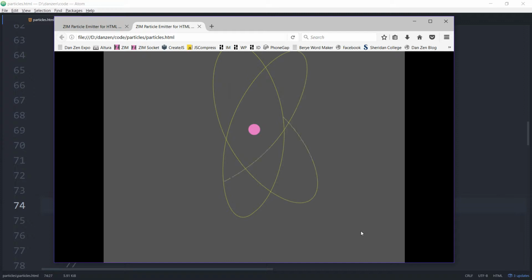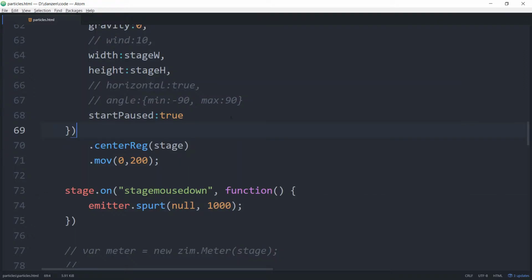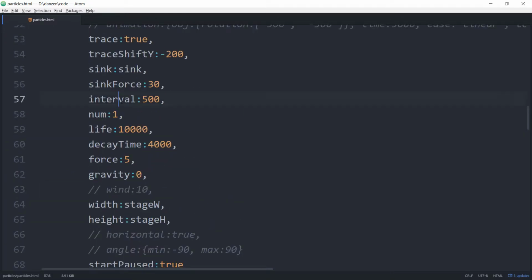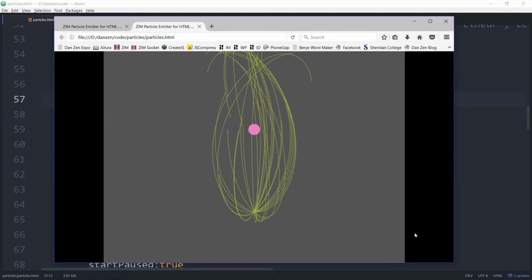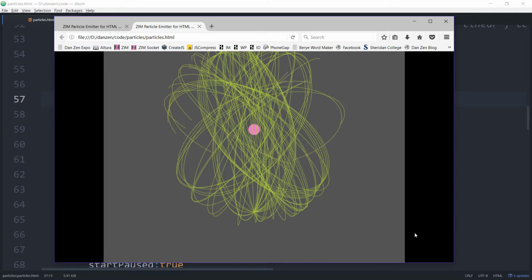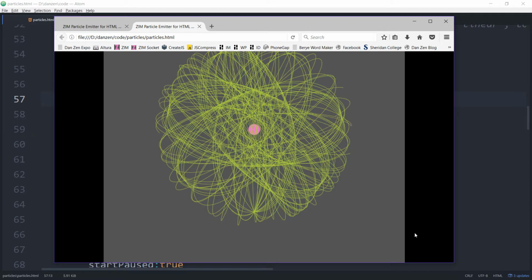So now 1 second's worth of spurts, and I guess we were probably at every 500 milliseconds. Is that right? Yeah, so 1 second spurted 2. So let's drop that down to 20. And then you can see that the spurting will be quite different. So for 1 second, that's just gone off and so-called spurted.